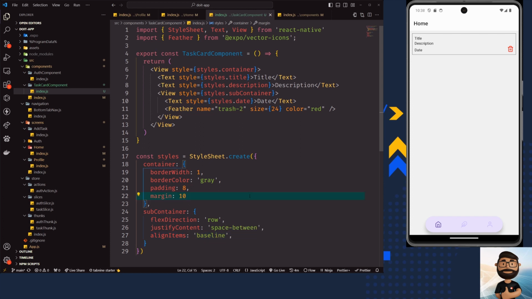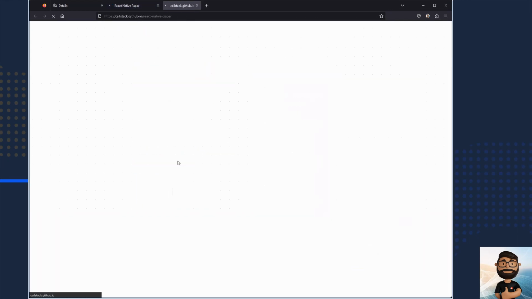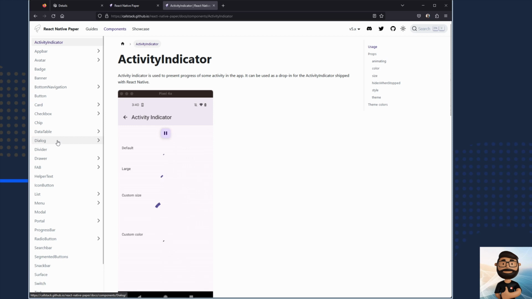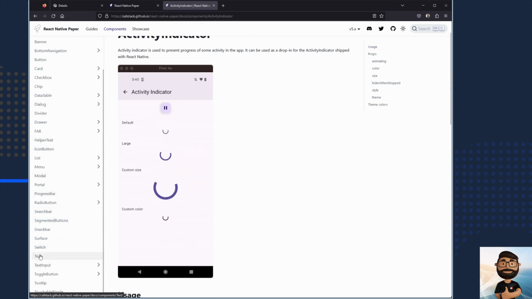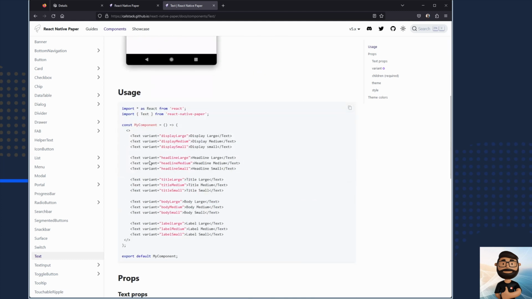Okay, now let's go to React Native Paper, our styling library in the browser. And here, let's go to text, and we have different kind of text. I think for title, we are going to use headline medium. Okay, so variant, we have to use this.